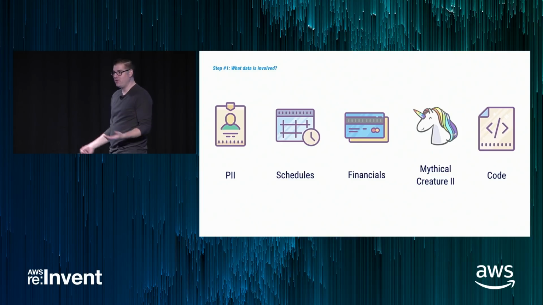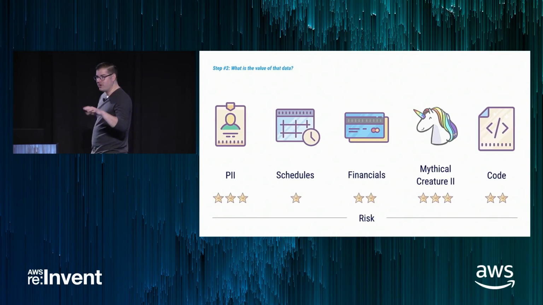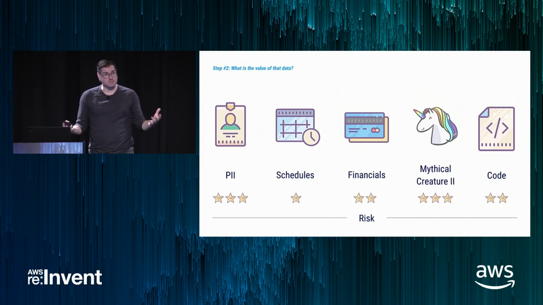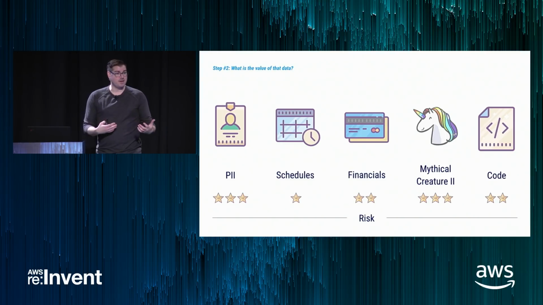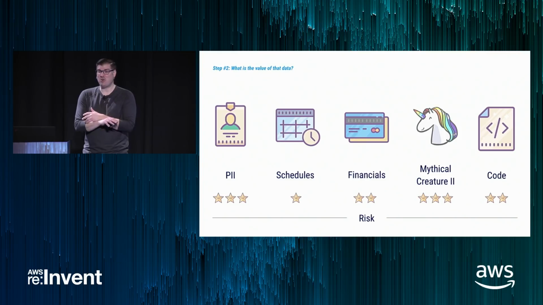This is good. With step one, we know what kind of data we have. But now we need to take it a step further, no pun intended. We need to look at the value of that data. And we've already started to touch on this, but we should have some sort of ranking system. And I will tell you right now, there are a number of formalized systems for ranking value of data and risk appetite against that data. At the end of the day, they're all completely made up, pull a number out of you-know-where.